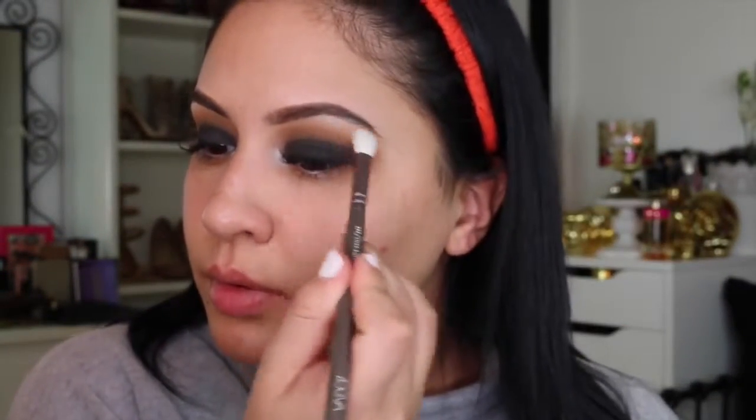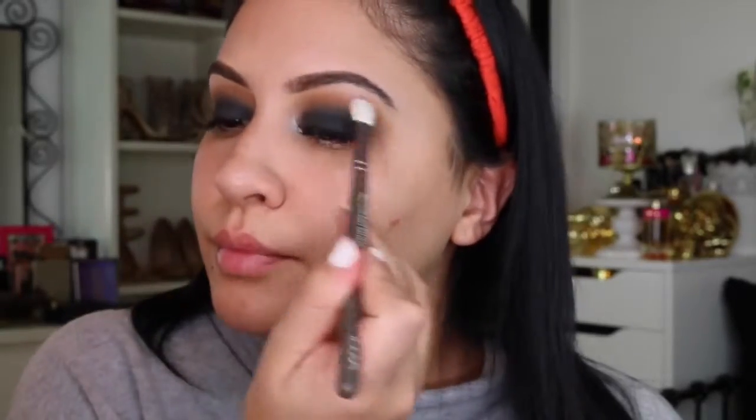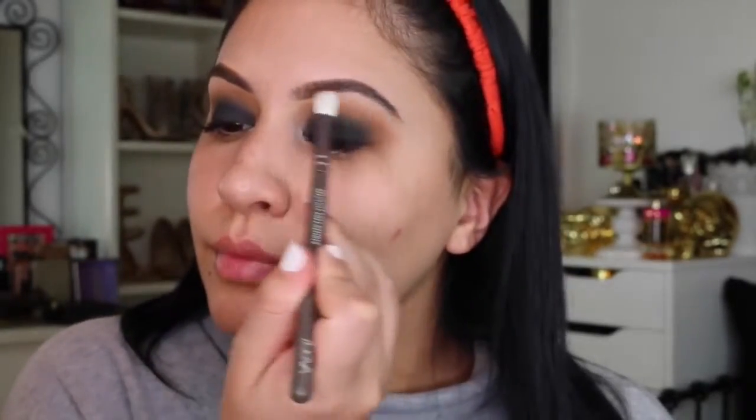This is Anastasia Blanc shadow, and I'm using another Luxie brush. I'm telling you. Actually, no, I'm using a Zoeva brush. It's from their Taupe collection, and this is their Luxe Soft Definer. So I use that for my brow bone. Now I'm using some primer. This is the Marc Jacobs Coconut Primer.